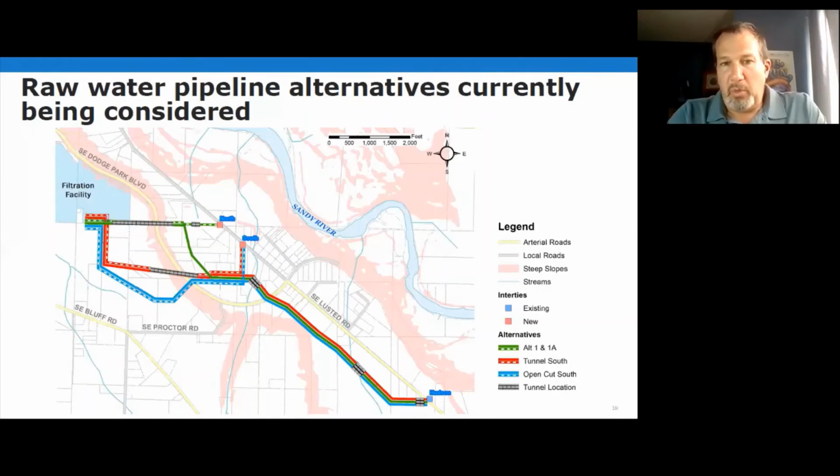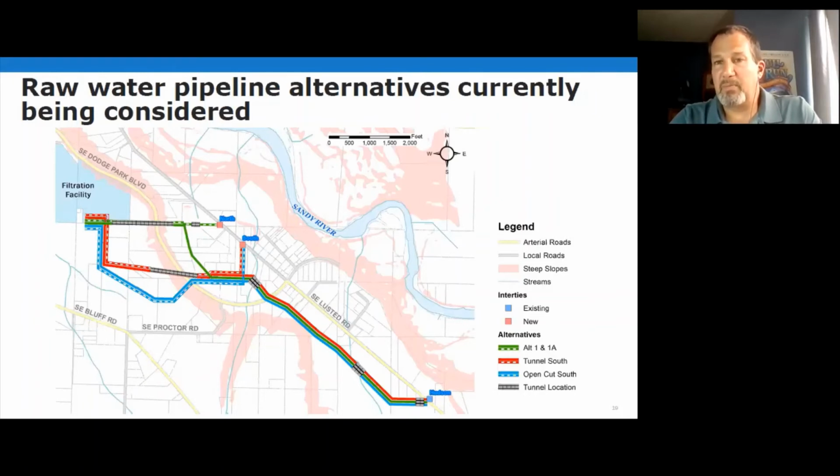So we will probably have to close Dodge Park, not at Hudson Road, but at the Hudson intertie, which is just up the street from Hudson Road. We will have a short period of time where we need to close Dodge Park Boulevard there. And then we will also have to close Lusted to tie into the 2 pipes, most likely north of the Dodge Park and Lusted intersection as well. So there will be some road closures.